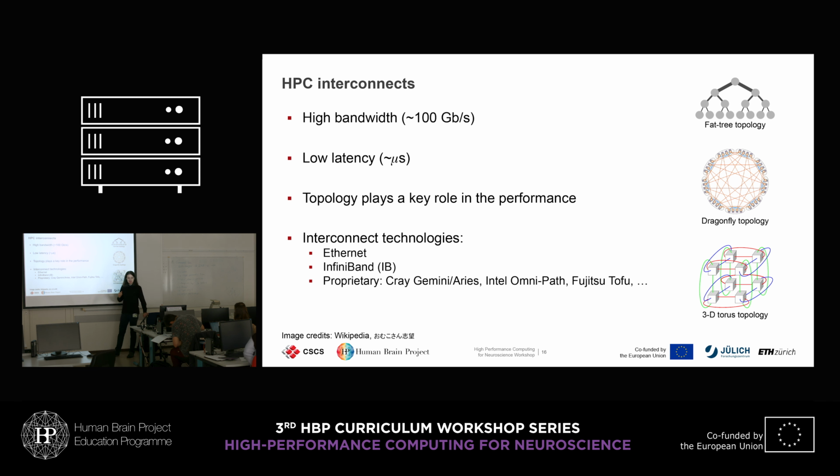And then we have proprietary interconnects that you only find in systems from specific vendors. We have Cray, a very famous supercomputer maker, with their Gemini or Aries interconnects. Intel has their OmniPath, and Fujitsu has developed the Tofu interconnect. Nothing to do with food. It's about torus fusion, so it's based upon something more complex than this. Okay.